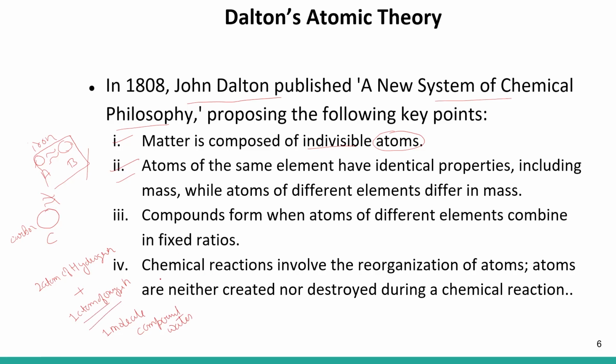He also defined a chemical reaction as the reorganization of atoms. You will see in a later chapter that the shape of the molecule formed is different. It can be linear, with two atoms present here, or it can be trigonal like this. So the atoms rearrange to form this thing called a compound. This is the law of conservation of mass. You can compare it to that: as mass does not change, atoms are neither created nor destroyed during a chemical reaction.